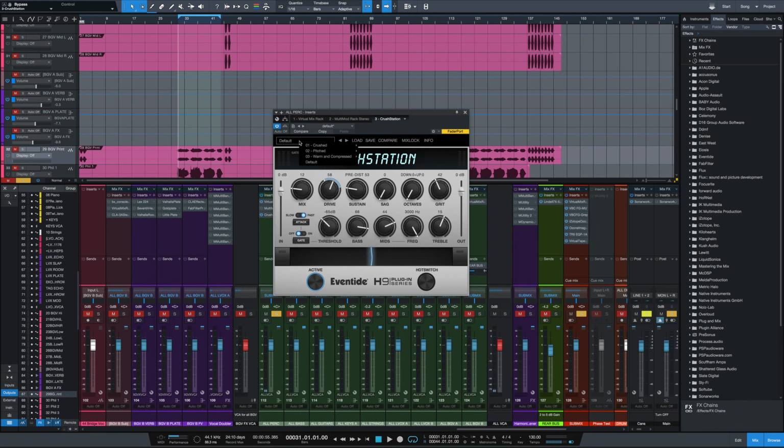I found a preset that works really well. If I go into the warm and compress category here and go down to old tube compressor, bring down the output a little bit. Here it is.